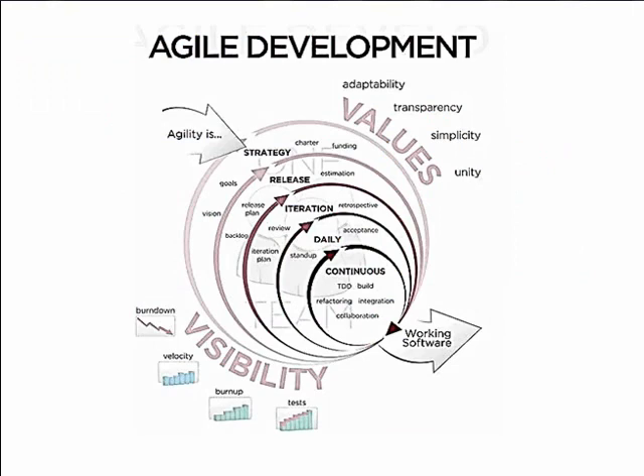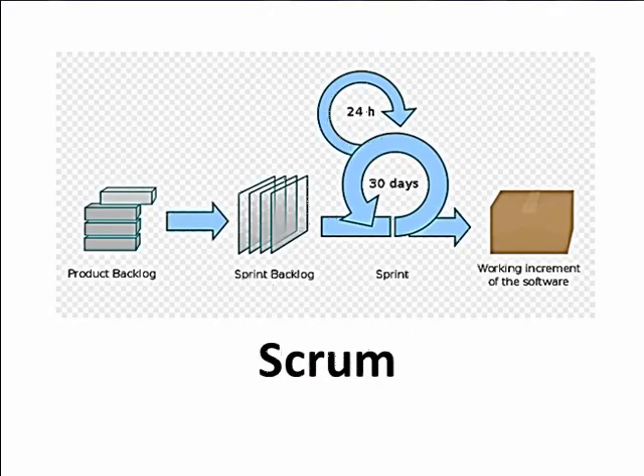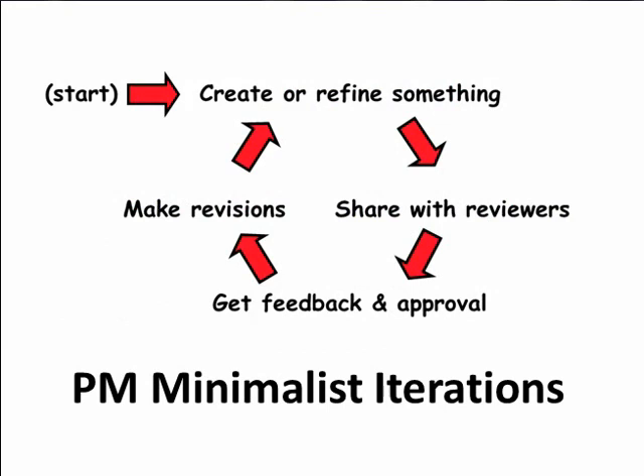Whereas agile was born in the land of crazy — in the land of squirrely — meaning software and new technologies, where we don't really know what we're going to be faced with. So we build a little bit, get a highly interactive collaborative team cranked up, build a little bit more, work with the customer a lot, lots and lots of interaction. We never take a project more than one or two weeks, and we're constantly producing something useful. Scrum is merely another way of looking at agile — a manifestation of agile. A scrum sprint can be as little as 24 hours or as long as 30 days, and those sprints result in tangible finished products. Gradually you figure out, iteratively, how to get stuff done.